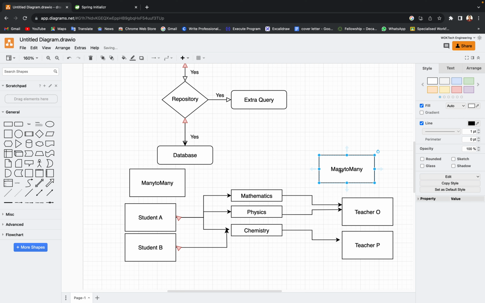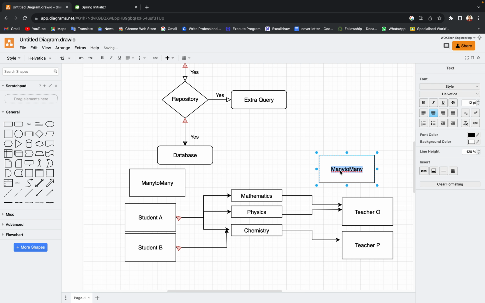And now we also have subject and teacher. For this tutorial, we'll have the relationship between subject and teacher, which will be many to one.